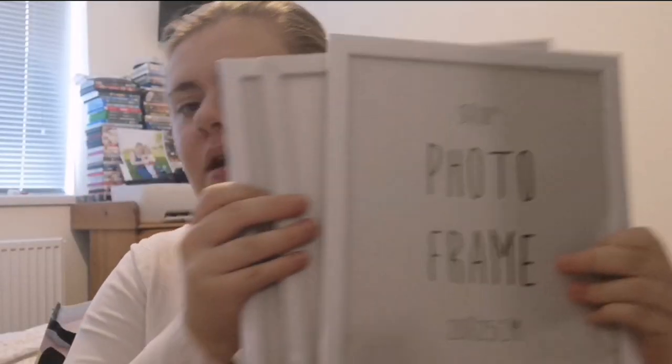And then I've picked up three of these photo frames. Again, as you know, I'm doing Christmas gifts this year, photo Christmas gifts basically, and I needed three of these bigger frames to put the photos in. These are just plain white, so I think the white and the black will go nice together, and plus the people I'm doing them for, they've got a very standard colour in their houses, so the white and the black will go nice with their house. So I've bought those. They were £1 each.